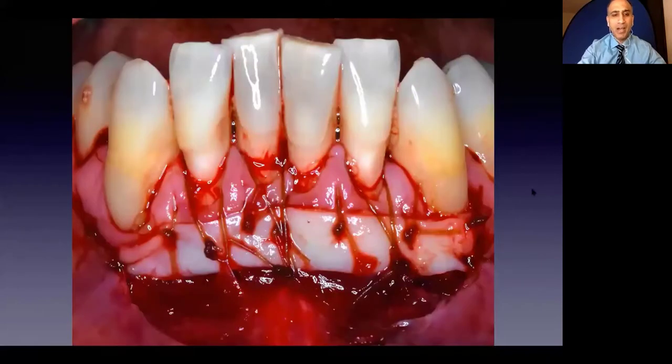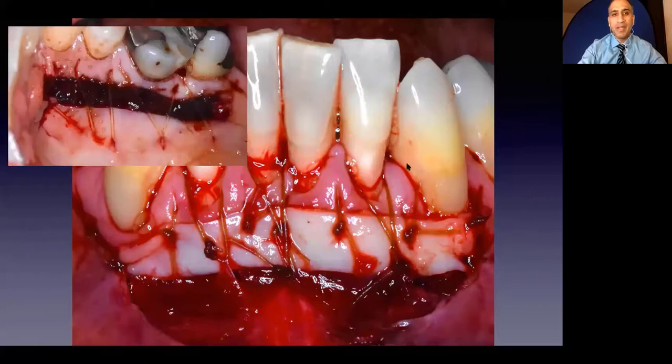And then we take our palatal graft that's epithelialized and secure this in place using a combination of interrupted sutures and periosteal compression sutures. And there's no procedure really more predictable, or very few that are more predictable than this procedure, the free gingival graft for augmenting the zone of keratinized tissue. Of course, we have to be mindful of the patient's palate and how we're going to manage that.